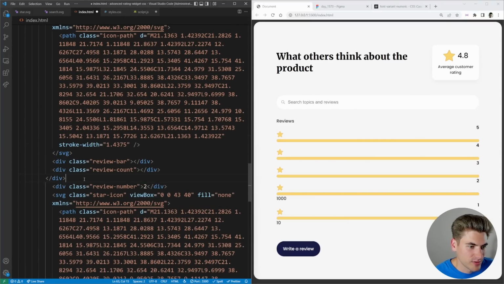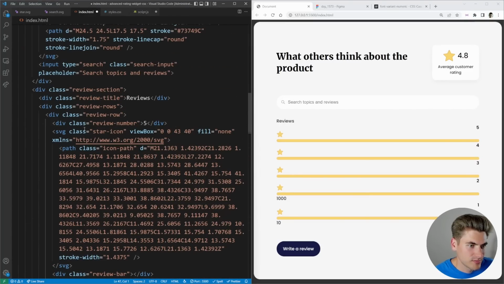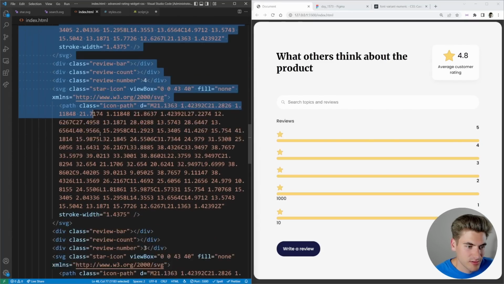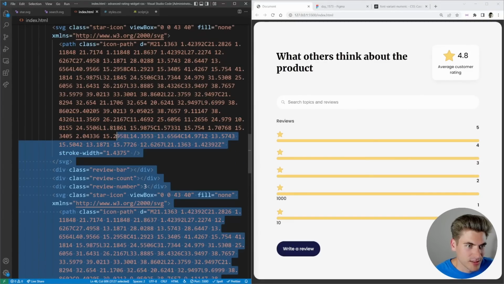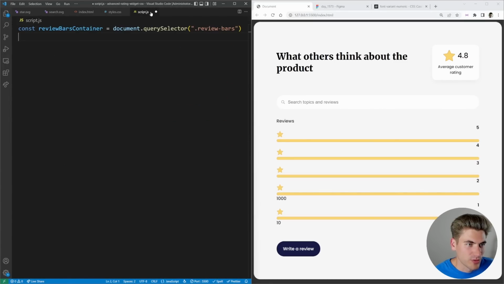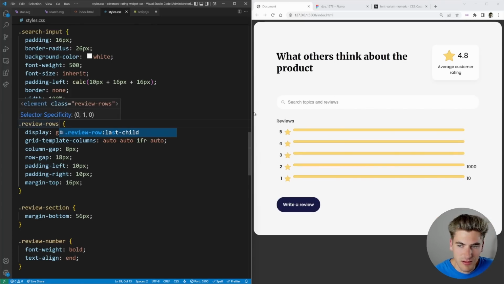Do that for all of them. That should hopefully line them up. It did not. Get this indented properly. Whoops. Let go of my cursor. Sorry, this is a little bit annoying that we had to change all this, but I think it'll look better. So I called this review rows. That is probably my problem. Review rows. There we go.